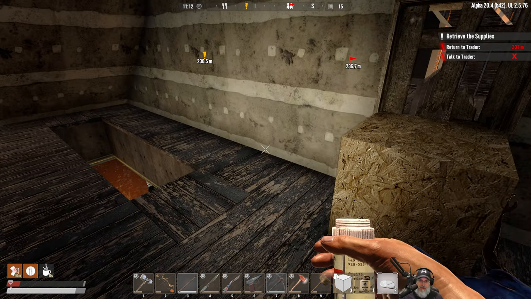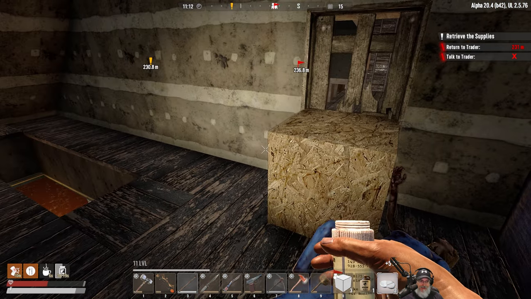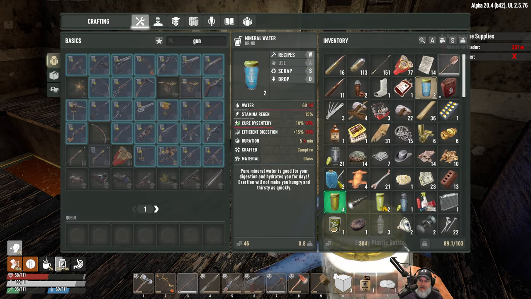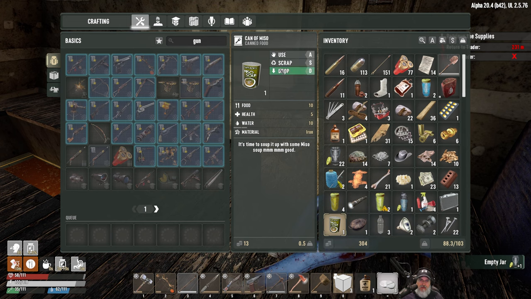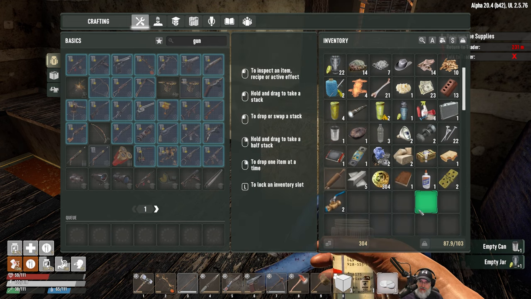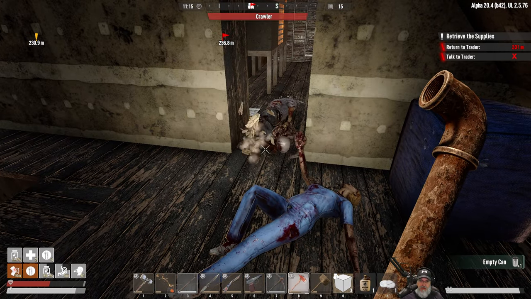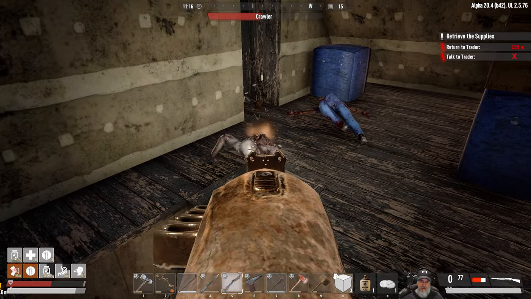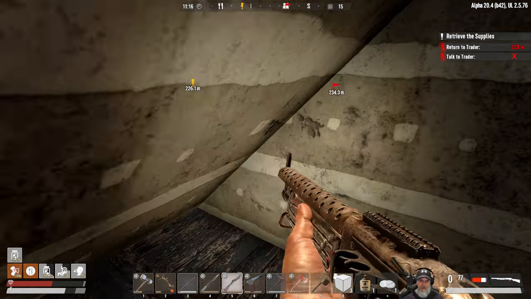We got a crawler too. All right, let's take one of these again. This is just intense. We're going to take a mineral water to counter the thirst effect. And while we're about it, let's eat that. Is there anything else we can eat? Oh, shit. Oh, crap. Really?